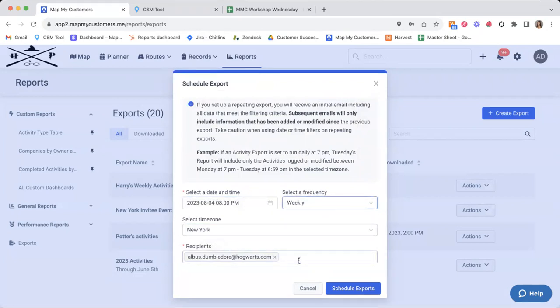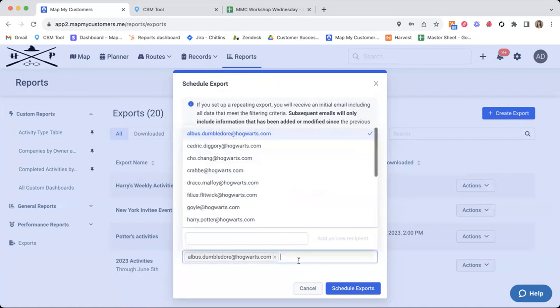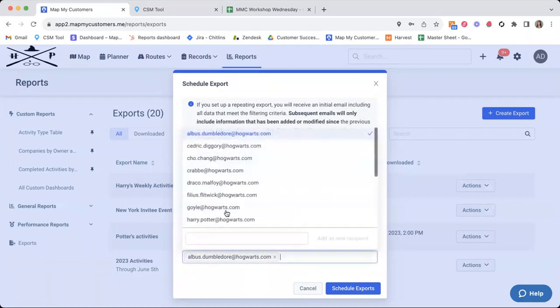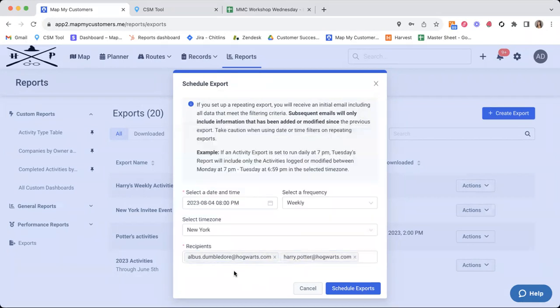Even if there is somebody who does not have an MMC license that you would like to send this to, you can add them in as a recipient. Something else I've seen people do often is also assign it or send it to the user themselves. If you send this to Harry and I am Albus, the manager, every single Friday I can say, all right, you did 30 activities this week or 10 activities this week.